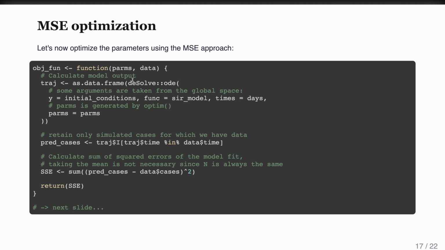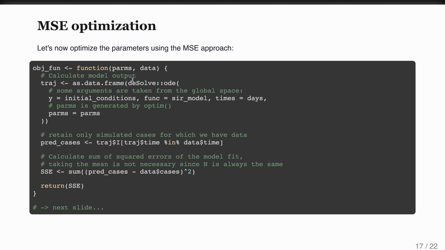Usually it would be a better idea to pass these parameters also here, but I didn't want to complicate the code. It's a good idea because if we pass the parameters manually, then we know exactly which parameters we are moving around. Otherwise, if we use parameters that are in the global space, maybe they get changed by another function, we don't realize it, and then we have biases and we don't know where they come from. But in this case, I just wanted to simplify the code.